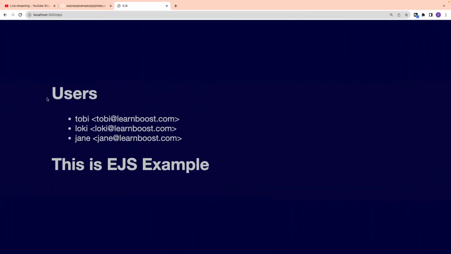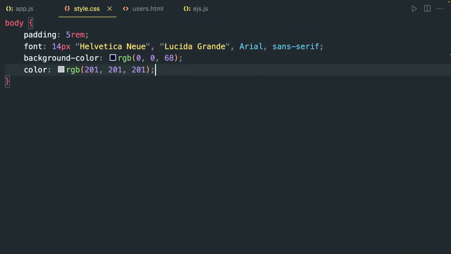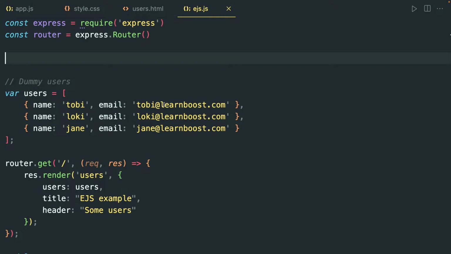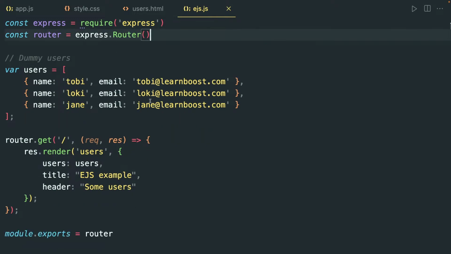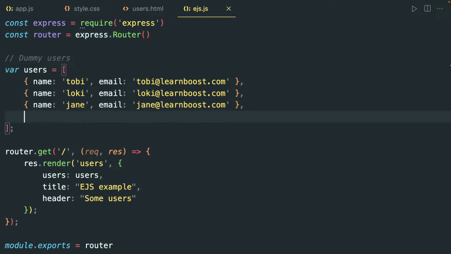Okay, so this was the example of EJS. If I, for example, write some more data inside it, let's write Sam, email sam@gmail.com.